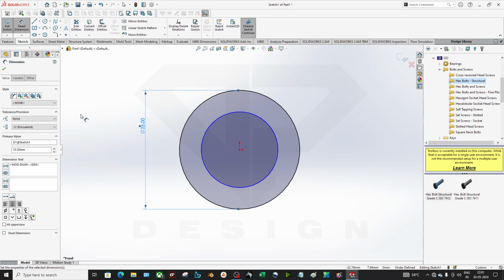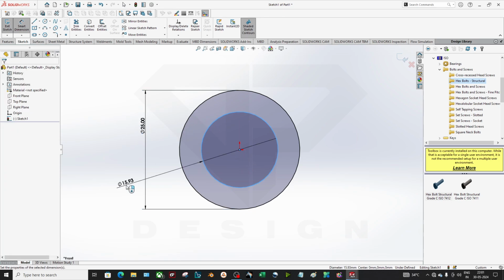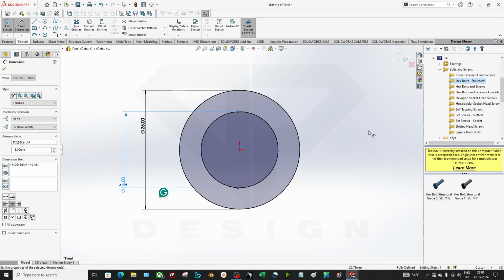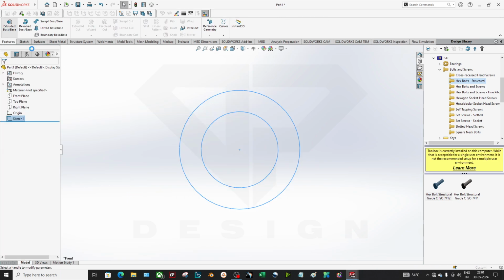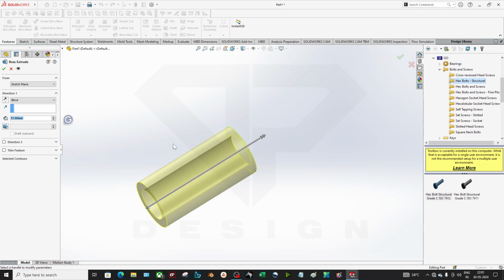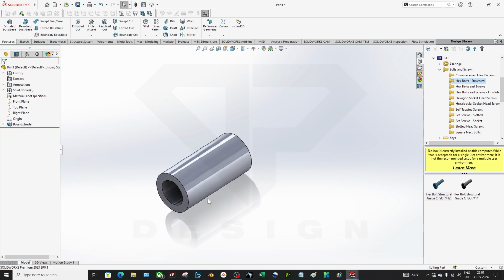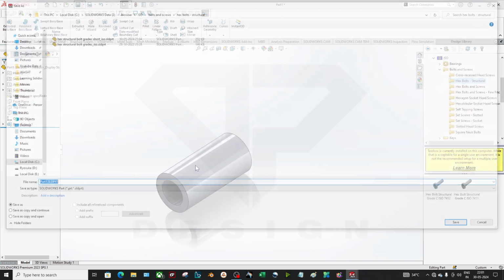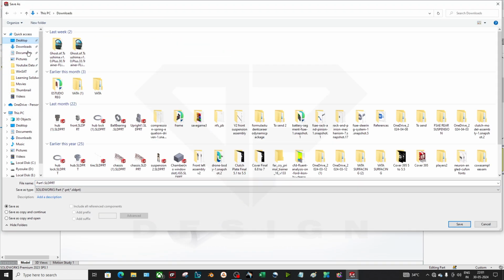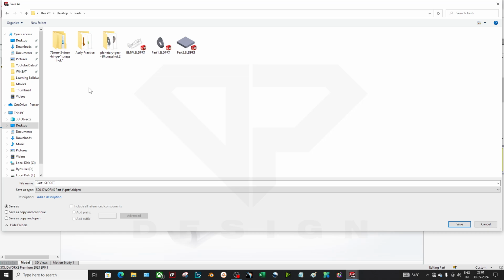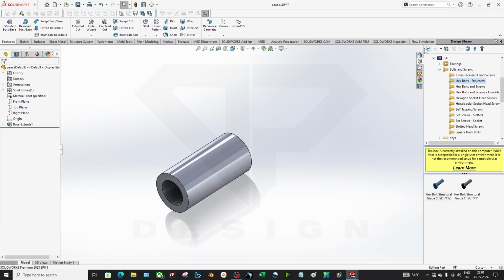This should be a 25 and this should be 16 mm. Okay, this should be around, this much long, 51, and I will save it. Go to the desktop and go to the trash, and I will select part 1 A. Okay, I'm done with that.